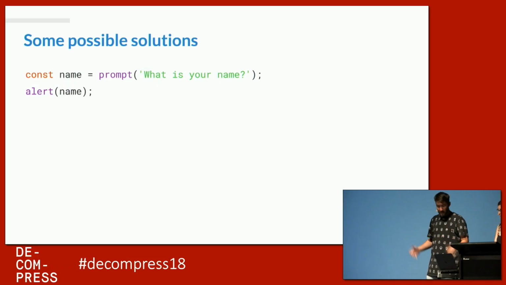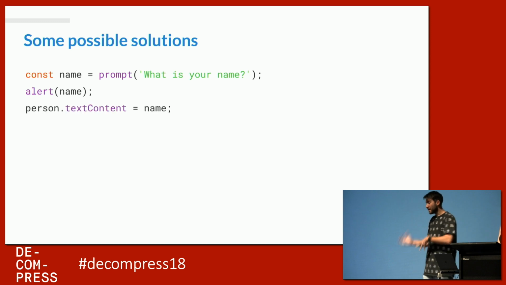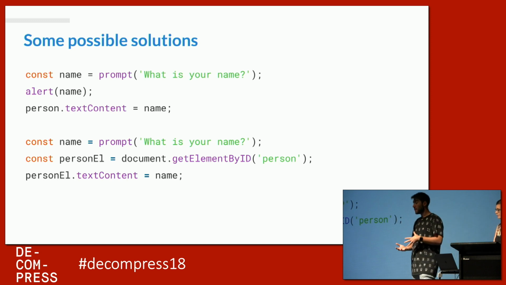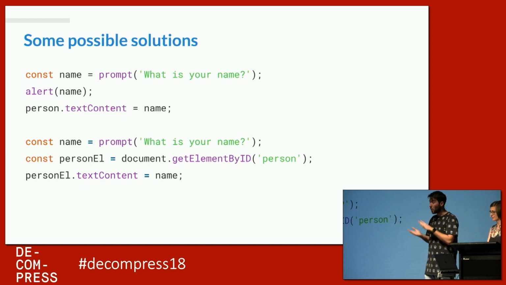There are a few different things that you could do when you're writing a solution to this. A student could use variables, but then they want to alert their variable name, and then they set the text content. So this would hopefully fail. We would want to say, oh, you weren't meant to alert that name, even though you did for debugging. Another solution might be that they have used best practices and gotten the element by ID rather than using our window hack, and they've used variables. We want this case to also pass. So we shouldn't be checking that they've done things the way we wanted them to do. They just have to get it correct.